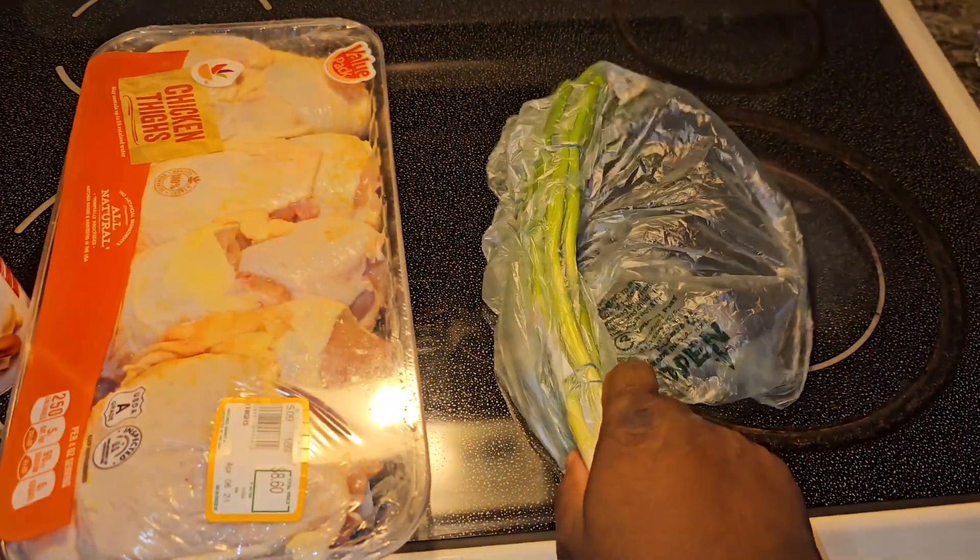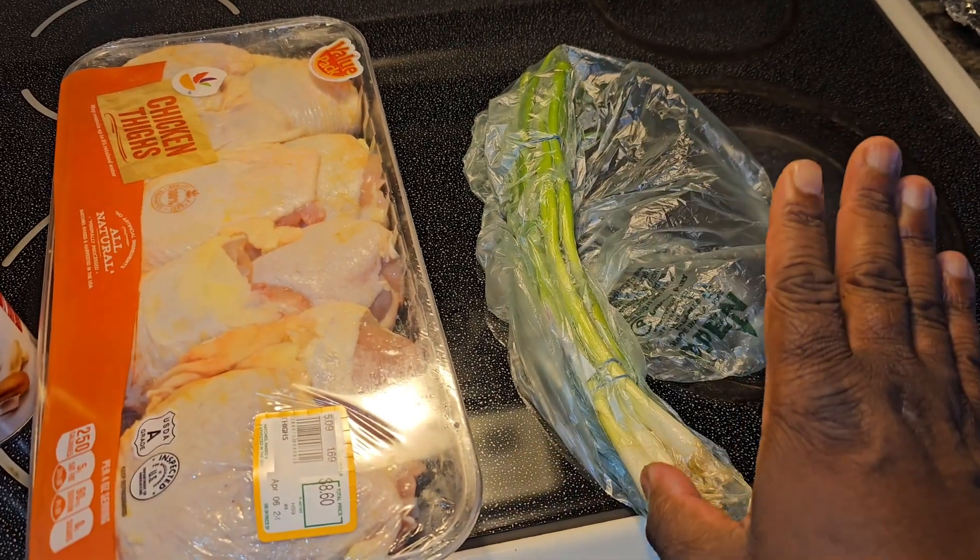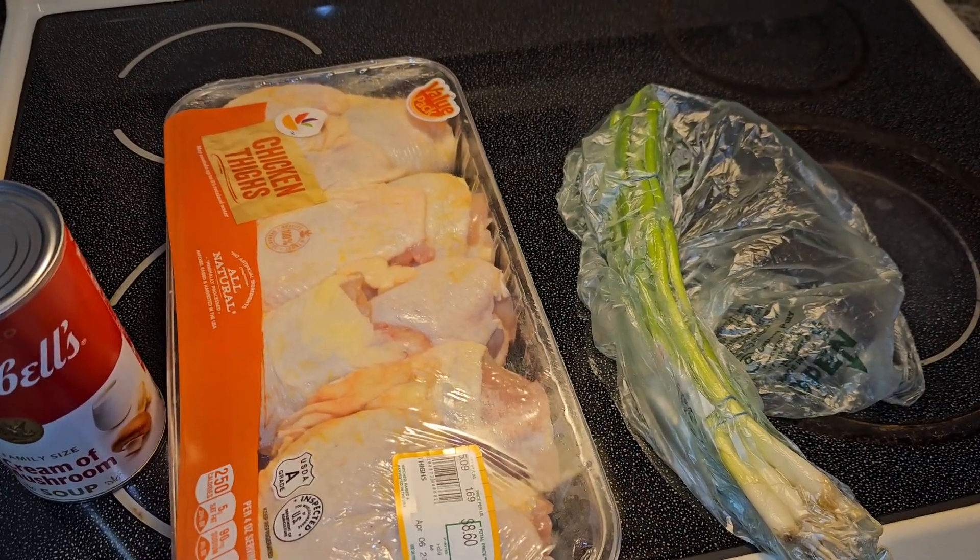My kids are 17 and 16, and my oldest is 22, so for Easter, I did get some eggs. I'm gonna boil them and we'll crack them open later — eat some eggs, just a little something something. I also got some green onions to go in with the chicken.